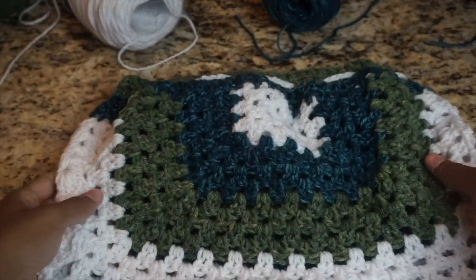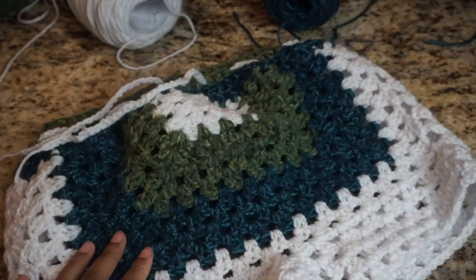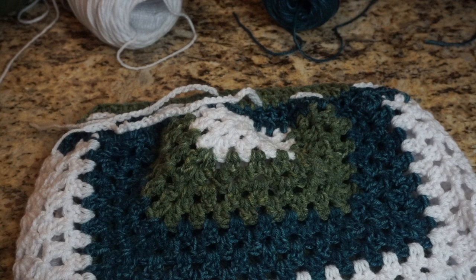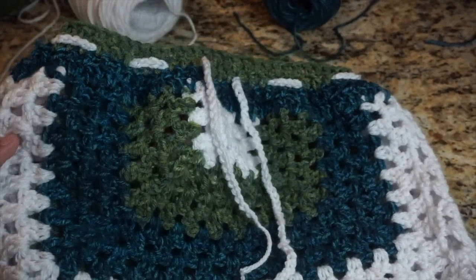So today I have a granny square shorts pattern that I've been seeing online, so I decided to recreate it for you all. So you're gonna need three different colors of your choice today and a 5.50 mm crochet hook.